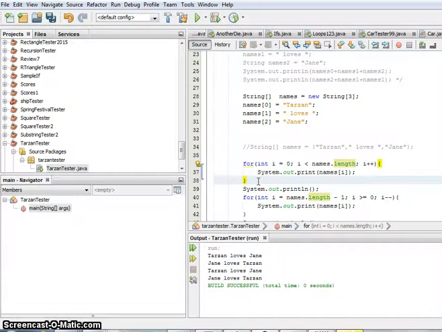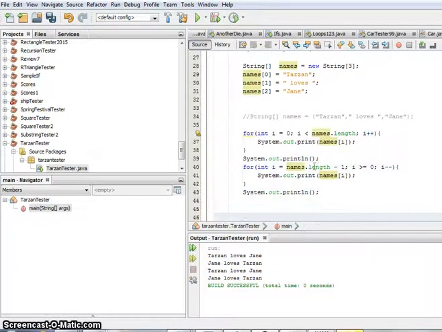So then I'm going to print them out. Here I'm just putting a blank line to make it more readable, because notice I used a print to keep them all on the same line and not a print line. Here I'm going to force the carriage return to the next line, so Jane loves Tarzan gets its own line. And here I'm just reversing the for loop. I'm starting at the end. I'm taking the count, which is going to be 3, but I have to subtract 1 to make sure I reference names sub 2.